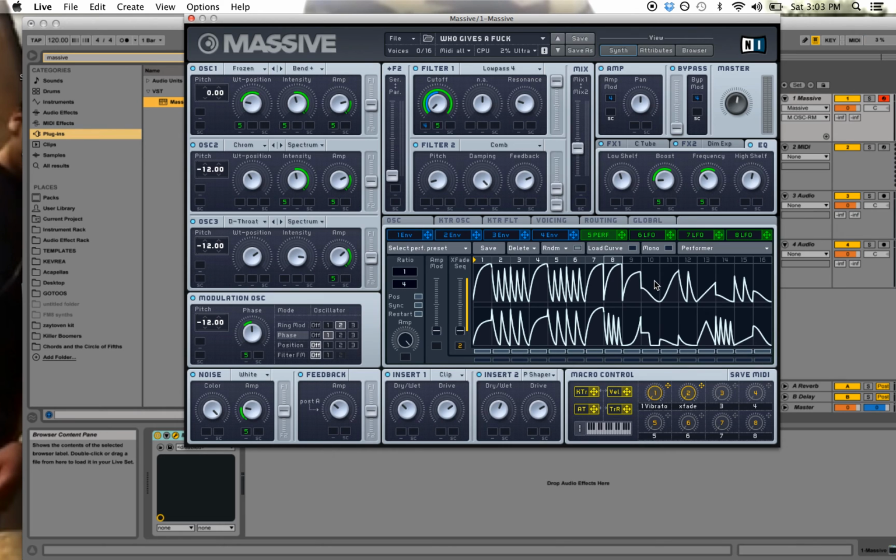And I just go crazy. I put it on a lot of stuff, and you can come up with some really cool sounds by doing that. And I think I went over filter 1, the low pass filter, resonance set here. I don't even think filter 2 is set to comb, but it doesn't look like it's really turned up that much. I mixed a little bit of comb filter in. You can put that where you want, and these are just where it is mixed on either side. And that's pretty much it.